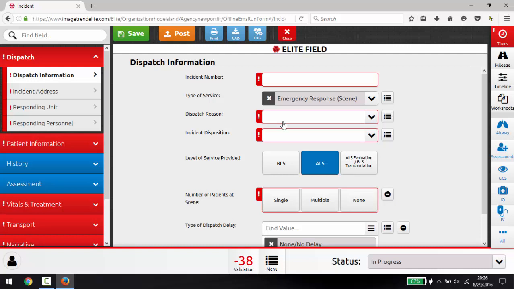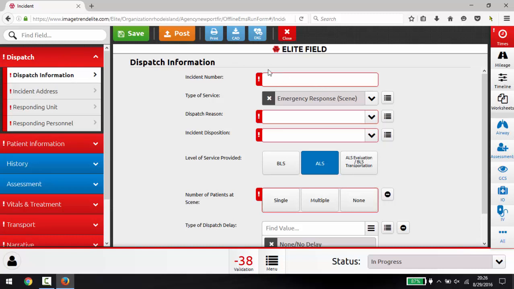Unlike the current FieldBridge, which has long pages, this has relatively short pages, and it's subdivided into smaller menus. Again, this is completely standalone. Once you have logged in, even if you lose internet connection, you can still access any of the information here, and you can still fill out a complete incident report. We have our power tools down the right side, and you will see that anything that needs to be filled out is red. So we'll start going down with the dispatch information.